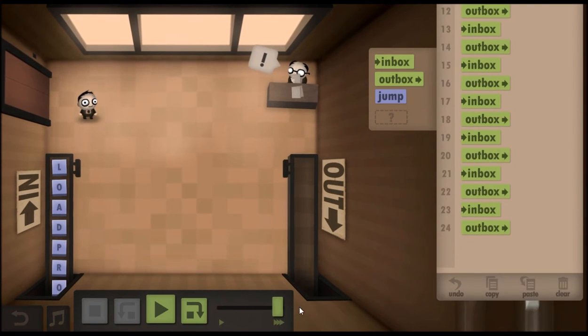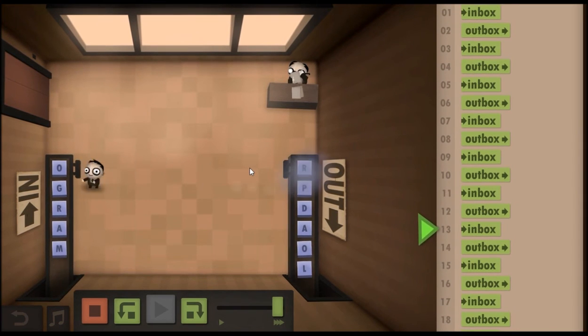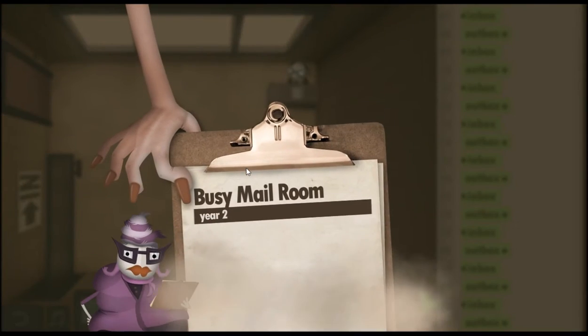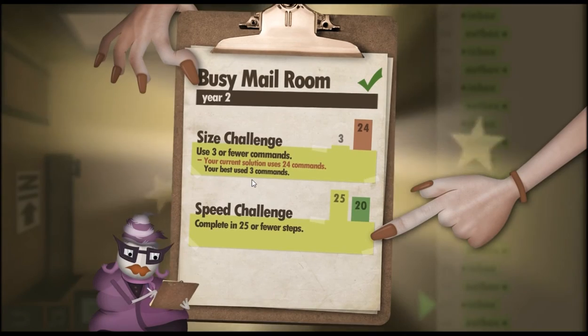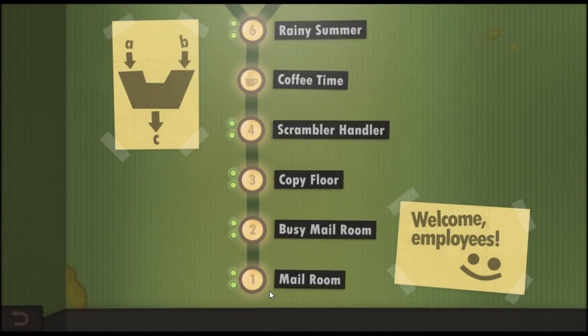It still counts at the end. And you'll notice the green lights next to the elevator level — it will tell you. So you can see we're running through every one of them, and we've nailed all of the steps in that requirement. We did not get the size challenge here, but we've already accomplished that, as I showed you before. But we did get the speed challenge, which is 20 steps — that's less than 25. And that is how you do that.